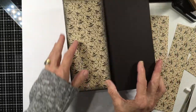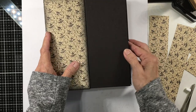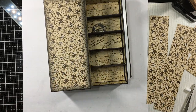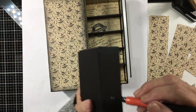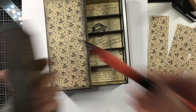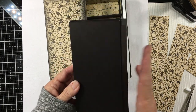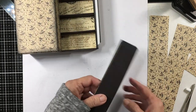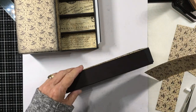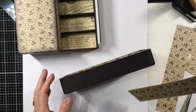If you'll turn your box this way, you're going to note that this side is where you're going to hinge it. So, I'm going to take, so I don't get confused, and make a big X that I can see with a pen or pencil or marker or whatever. So I'll know not to attach my paper to this side right away. So we'll go ahead and start, and I'm going to show you how you do this, and then I'll stop the video and come back when I've got it all done.